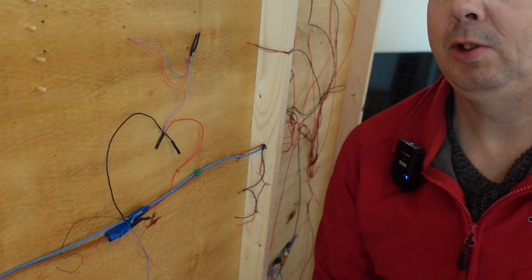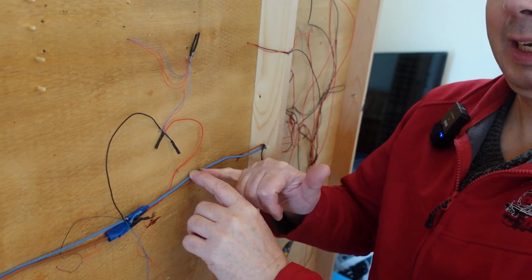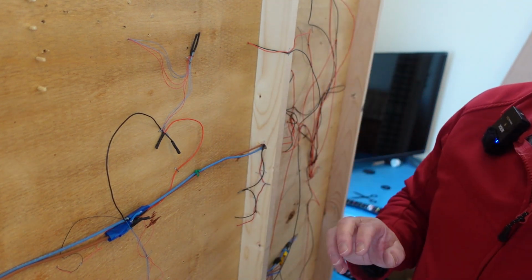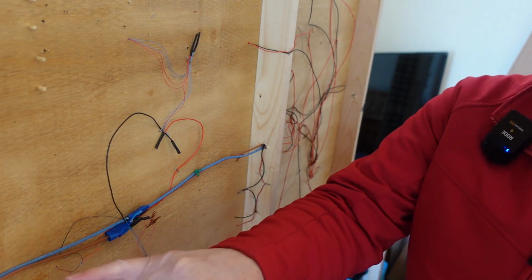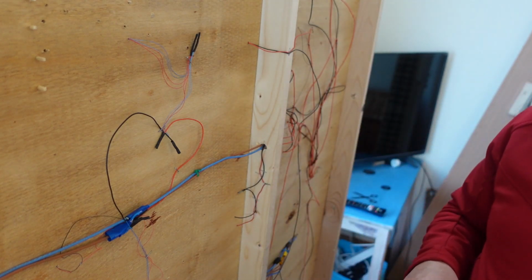You might be able to see down here where I've used cable ties to hold the wires in place. So what I've done is I've stapled a cable tie to the board and then put the cable tie around the wires. It's just a cheap, easy way of securing the wires underneath. And if you want, you can get different coloured cable ties to go along with the different coloured runs. So you know, when you see the cable ties, you know what supply that is.